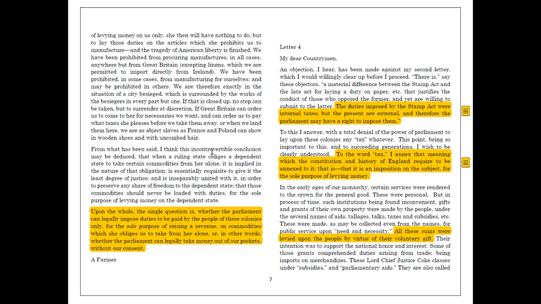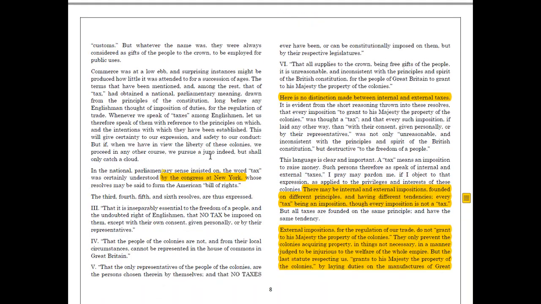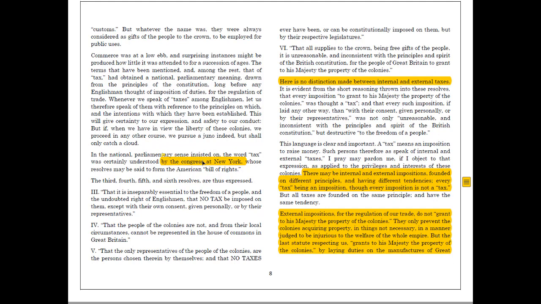The whole set of categories that he set out at the beginning start to dissolve on him. First, he's going to cite the declaration of what's known as the Albany Congress at New York. Now, this is sort of irrelevant because he's essentially citing one important document of colonial protest that does not mention the distinction between internal and external taxes, but he is ignoring all those many other documents of colonial protest that do focus centrally on that distinction. So he does a little rhetorical feint here, but we really see the trouble that his conceptual categories are getting into on the right-hand column of page 8 in these last couple of paragraphs.